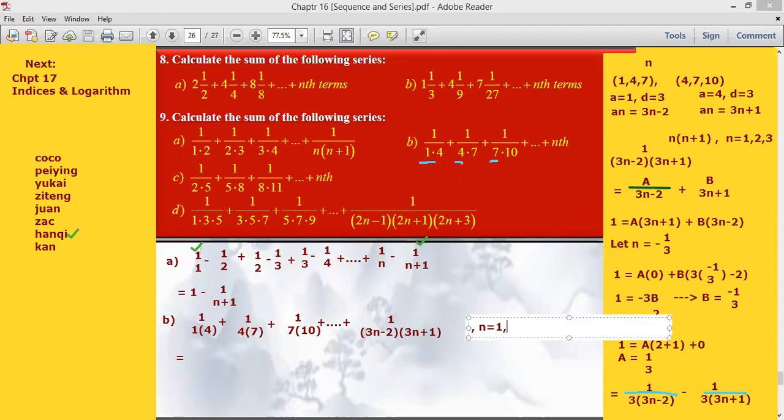Okay, and then for this one, this is the first, and then this is the second, due to the n is equals to 1, 2, 3, etc. Okay, so this is first value, this is second value, this is first value, this is second value. Okay, and then when we see the pattern, 好，来我们来看一下。So 1/3 times first value minus 1/3 times second value。好，来我们就这样写。1/3 times first value and then minus 1/3 times second value。First, second. Okay, so according to the format, 1/3 times first value minus 1/3 times second value.